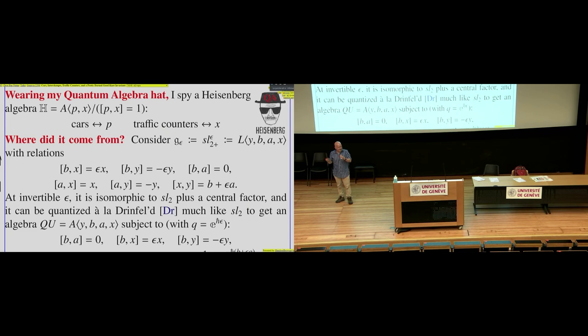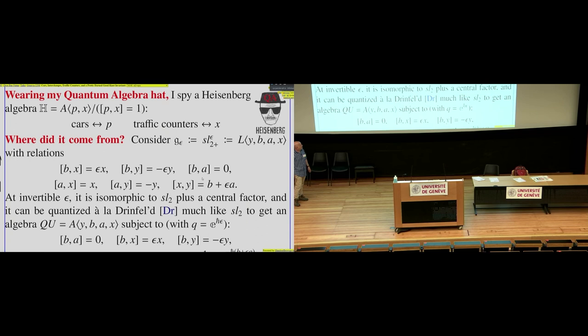SL2 can be reconstructed from half of it, from the upper Borel, by adding to it the lower Borel. But unfortunately, you get the Cartan doubled, so you get a four-dimensional algebra instead of a two-dimensional algebra. Now, the lower Borel is the dual of the upper Borel. So in fact, SL2 can be reconstructed from the upper Borel, which is a Lie bialgebra. It's a Lie algebra whose dual is also an algebra, which means that it has a bracket and a cobracket. But now, instead of reconstructing SL2, you multiply the cobracket by epsilon. So it's kind of the upper Borel plus the lower Borel faded away. Okay? And you get a four-dimensional algebra, and this is the four-dimensional algebra written here. And at invertible epsilon, it's actually SL2 plus the Cartan got doubled, so it gets an additional central factor.